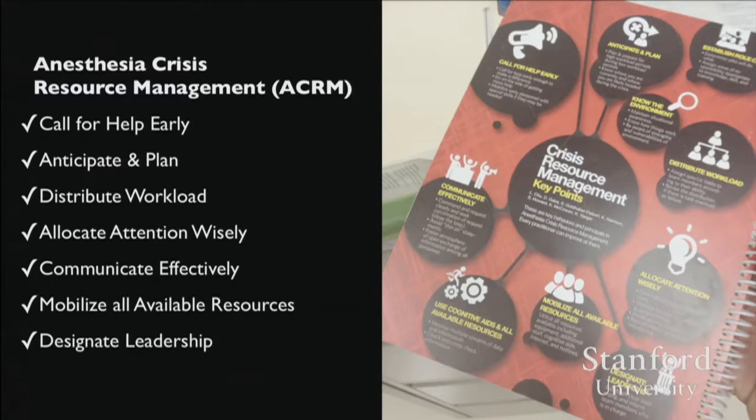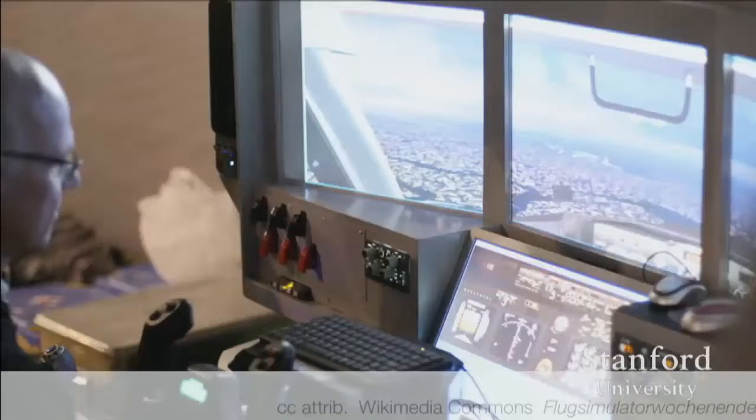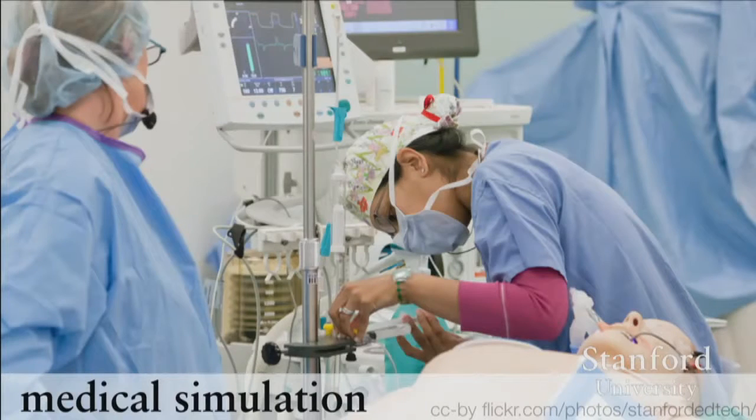These cognitive aids are just one of the resources that doctors can call upon as they're solving problems. So during your medical training, maybe you're sitting in LKSC across the street, paying attention in lecture as you guys have done. But an important part of their training is not just in lecture, but in more realistic situations. Just as in aviation, people will train on simulation for many hours before they graduate, medical doctors are starting to train more in medical simulations.